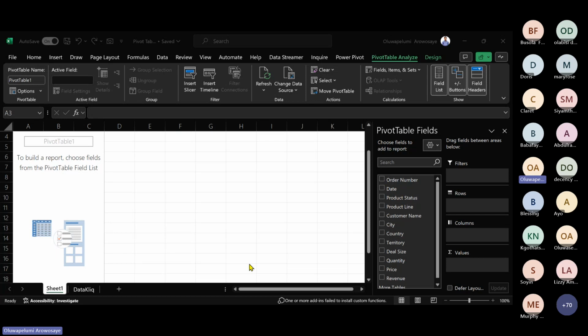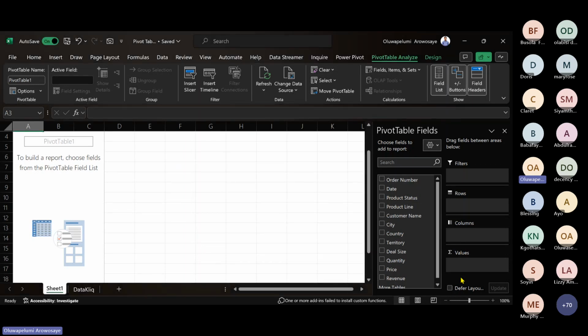Okay, I can see revenue. Thank you, Claret. Okay, Aboya, they said price, quantity, revenue. Okay, all right, we are following. Thank you for that. So that's the first thing we need to know: columns that you can perform calculations on go into the values bucket.